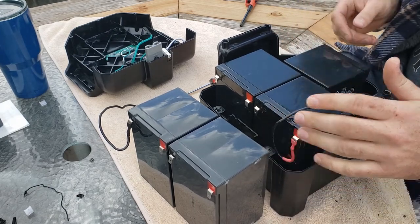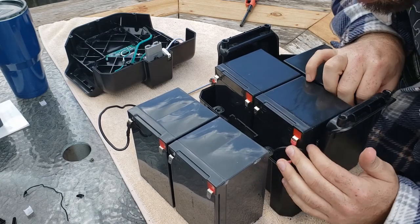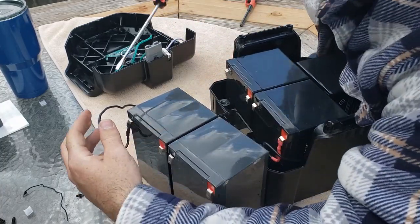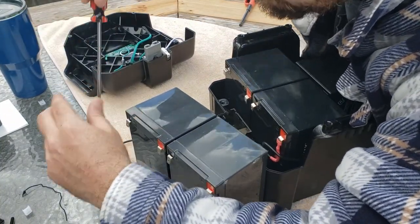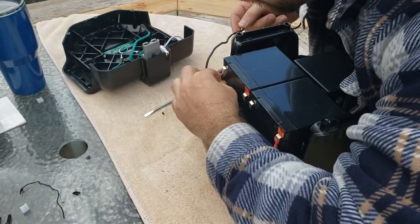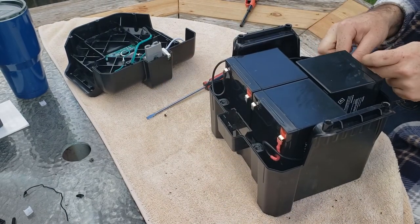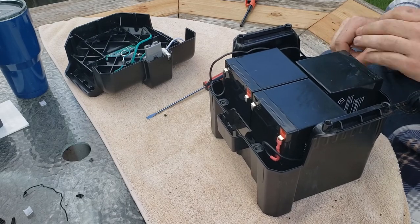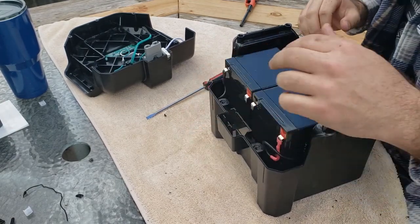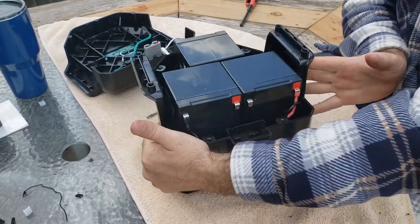Here. I almost wonder. Okay, yeah. I'm gonna run that down on the side there. This piece here.